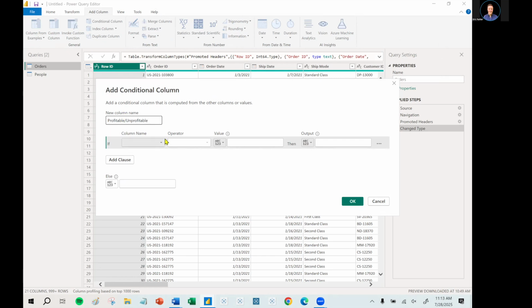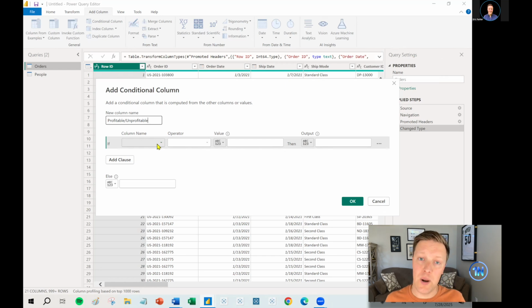All right, so now I get to use this helper. Now there are a number of ways to create calculated columns in Power BI. So we're just looking at one of those right now. We'll look at another one later.